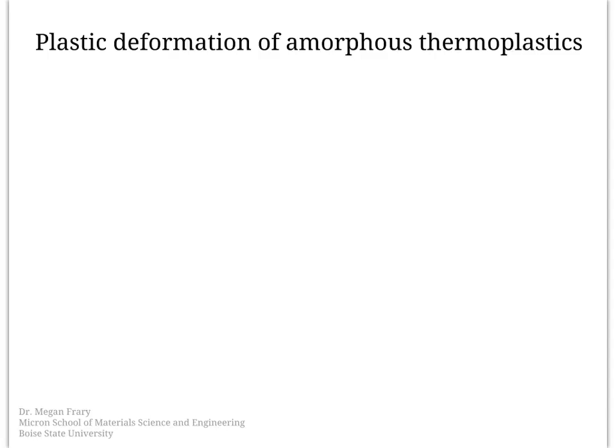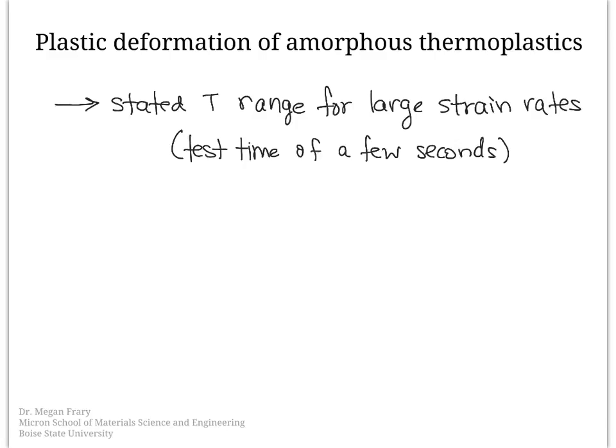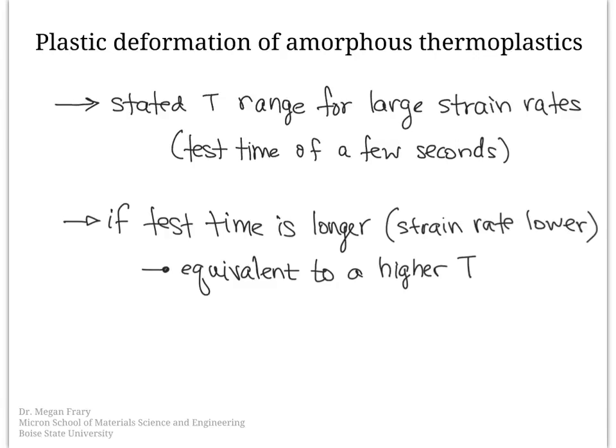One important note, though, is that the stated temperature regions are for a rather large strain rate, so a testing time of just a few seconds. If the test time is longer than that, so the strain rate is slower, that would be equivalent to shifting the temperature upward. So as with all high temperature plastic deformation, the strain rate and the temperature are interconnected in determining the behavior.